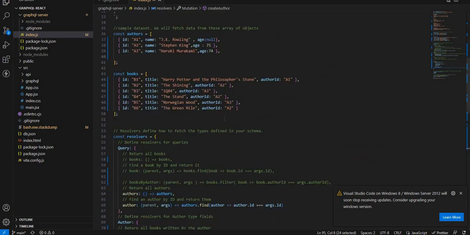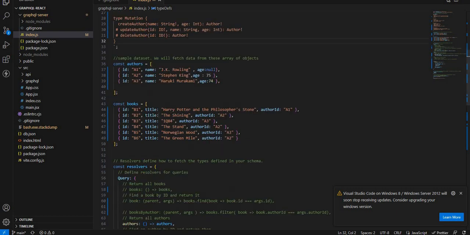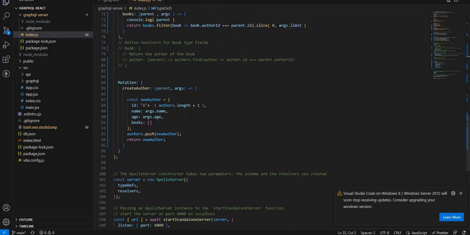So this is the schema definition for the mutation, this one. These are actually, I commented out the update and delete mutations. You can do that. And these are the resolvers. So this is the resolver for that mutation.